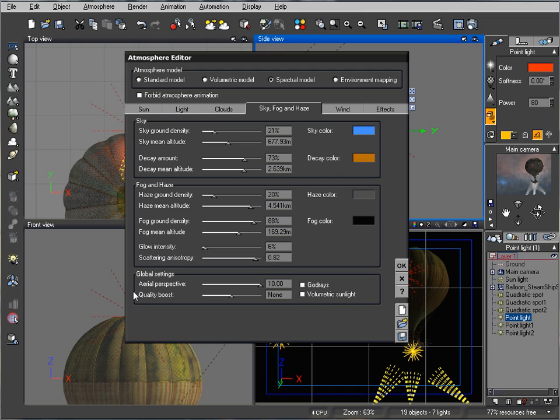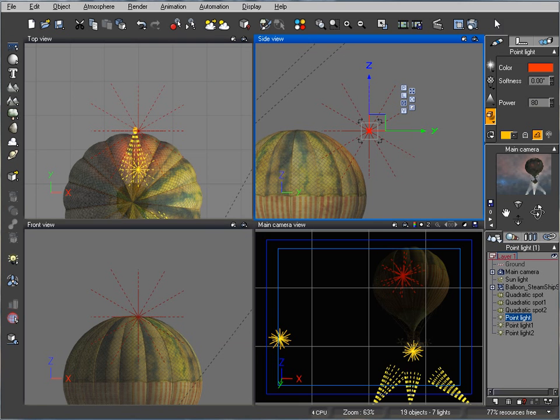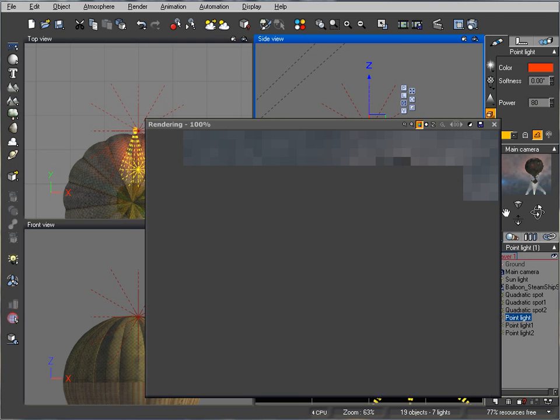And one thing, as I said before, if your clouds look too grainy, use the quality boost slider to increase. You can go up to 4, or you can type in as much as you want. But this is very tempting for good quality, and the price is a longer rendering time. I'll leave it at 0 right now for this tutorial so we have a faster render time. Let's click OK and preview our image.